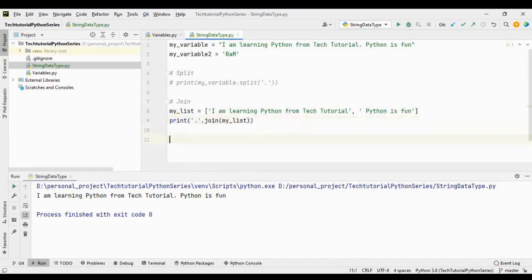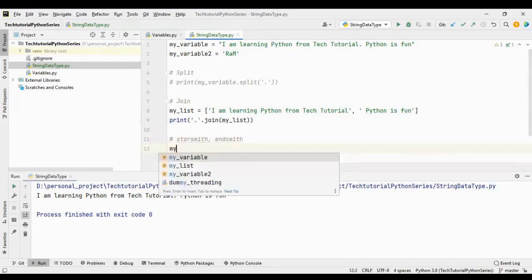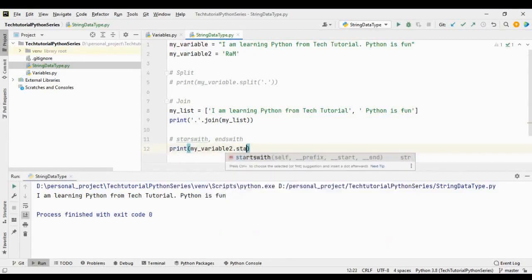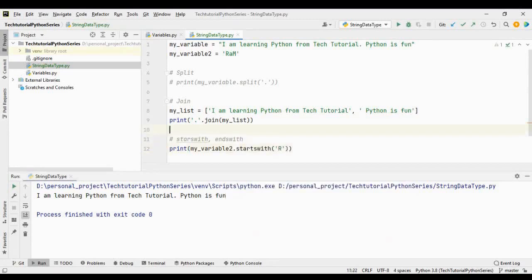After this, let us learn about startswith and endswith. Startswith and endswith are used to check if the string starts or ends with a given character or not. For example, print my variable 2 dot startswith r on this one and run it.